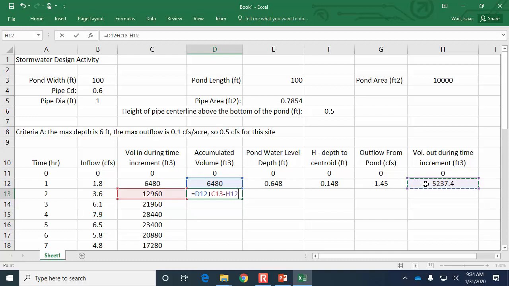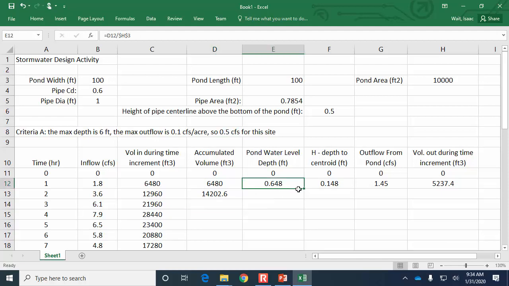And this is kind of akin to numerical integration, where we'd have better resolution if we were doing this in 15-minute time increments or 5-minute time increments. It sometimes seems a little bit strange that you're using the volume that flowed out during the previous hour to find the volume at the end of this hour, but there's an interdependency between the flow rates and the water level, and so that's why we have to rely on a previous hour's outflow to find out the accumulated volume during this hour.